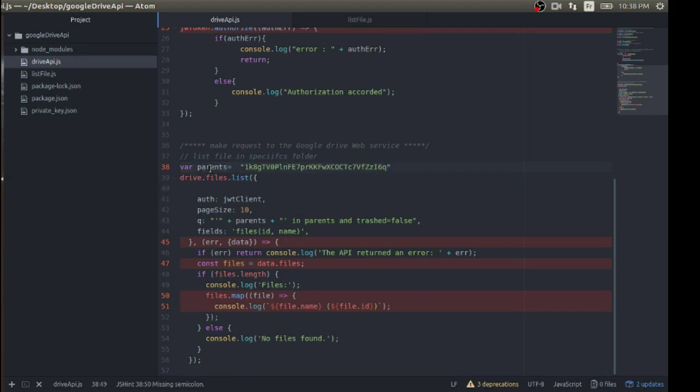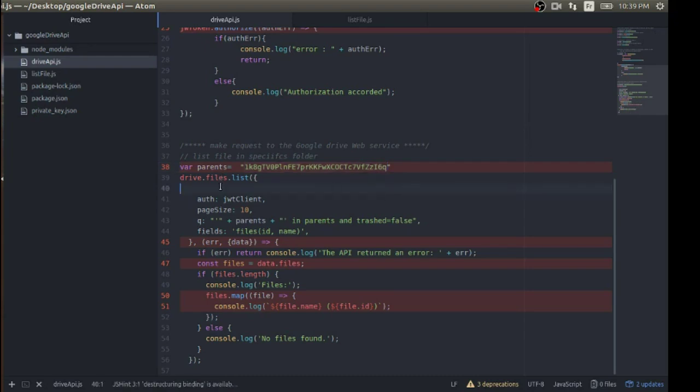So now my parent variable reflects the ID of the folder we want to work with. It's a great feature to be able to target a specific folder, because it allows you to set up our programs in a way that allows us to work with the Google Drive web service very accurately. So it's a very important and very interesting feature.